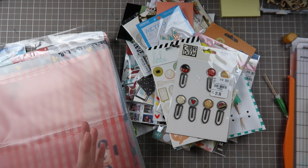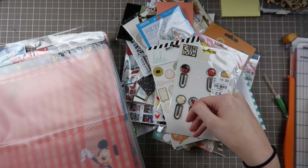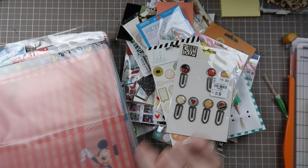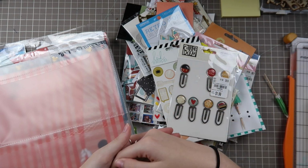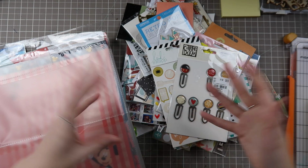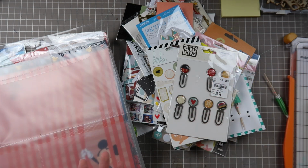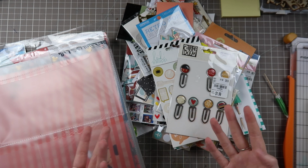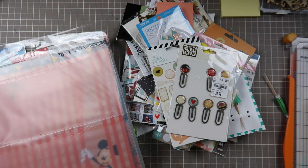I find 6x8 albums faster to create because they're smaller size. I put in a page or a pocket card for journaling, and I don't need a journal on it because I'm giving the album away. So it's just slip in the picture, slip in a journaling card, and there's no filler cards. Sometimes those are really, really easy. Other times they're harder, where you just have some filler stuff. You need to make a little cluster here because it's just an empty card with a pretty paper.